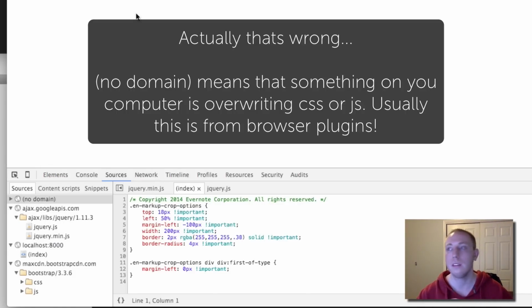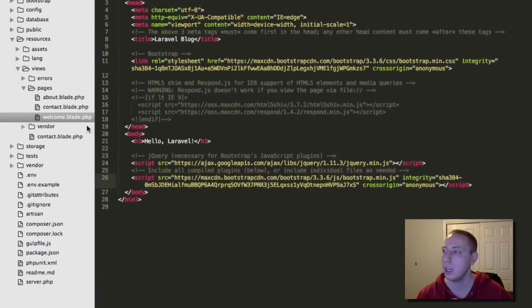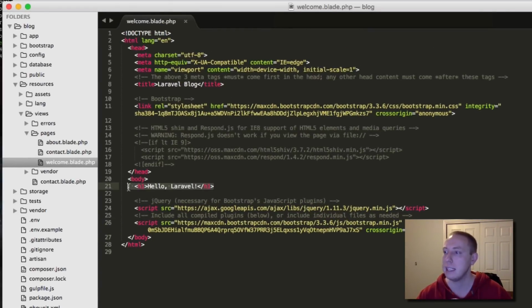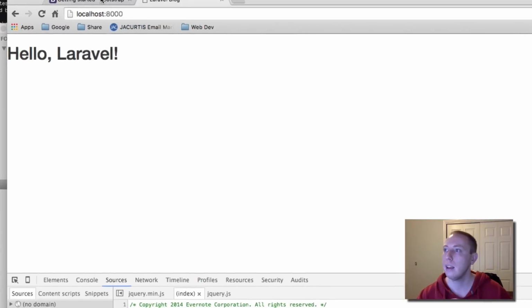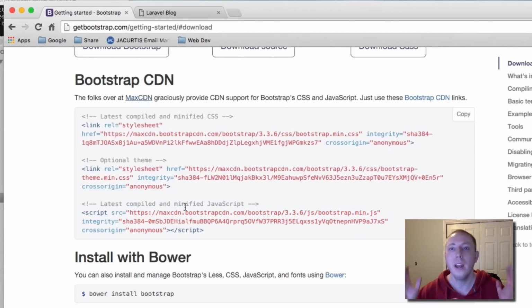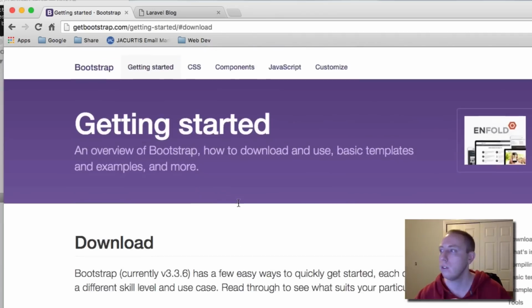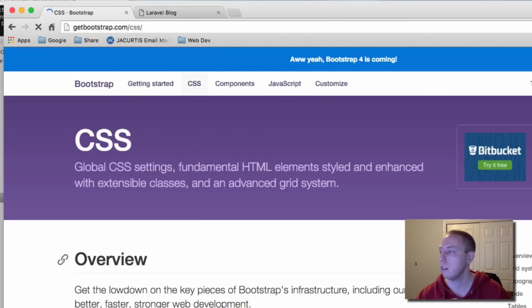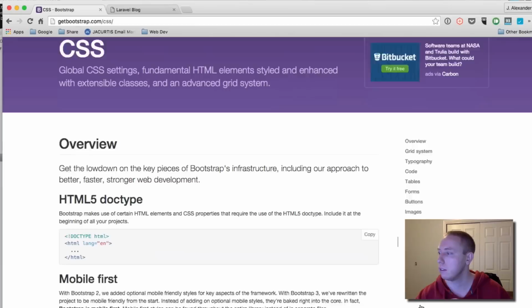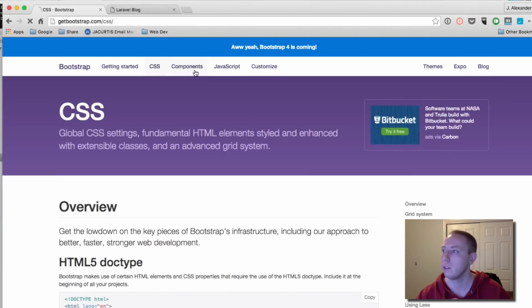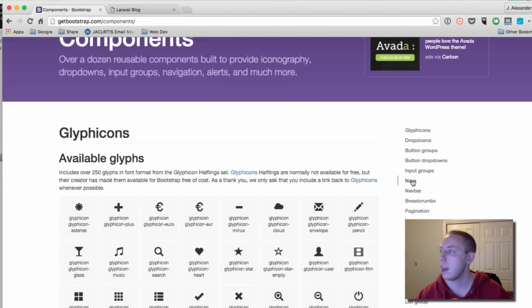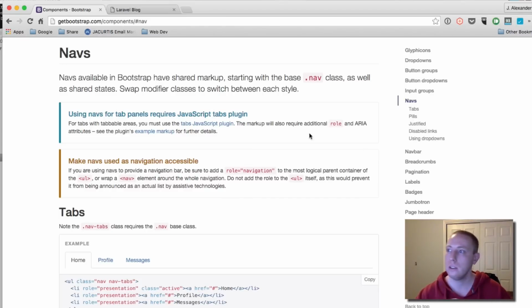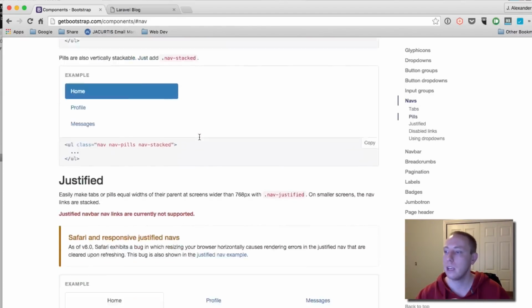So now let's go ahead and style it. So come back to Sublime. Let's get fancy here. So what do we want to do? First of all, we're going to need a navigation at the top. Again, we're not going to win any design awards. We're basically going to just take advantage of Bootstrap. So let's go ahead, get CSS here, and it's under components. Let's go to components, click on navs. These are for our navigations. We're just going to do a simple navigation bar.